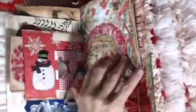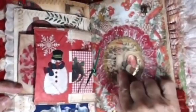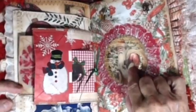This is from Studio 28E, this background page. I think this is from Graphics Fairy, and then I just did some fiber trims and a red doily. Fabric ruffle I did with gilding paste. Here's a Studio 28E image with the sticker foil.